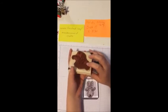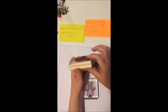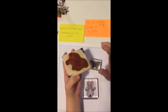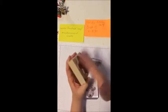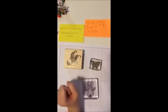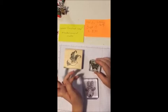It's got the rubber, and then under that it's got the little foam layer. I don't know if you can see that foam layer. It gives it a little cushion. And when you order them, you do have to put them together. But it's really quick and easy. It's just peel and stick. So that's that one. Now this is kind of the newer type of stamp.